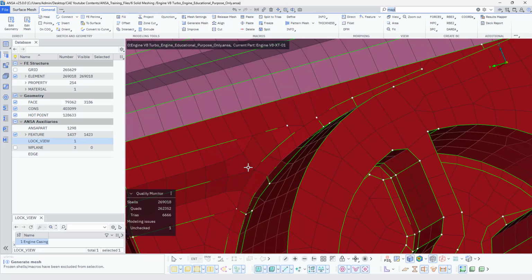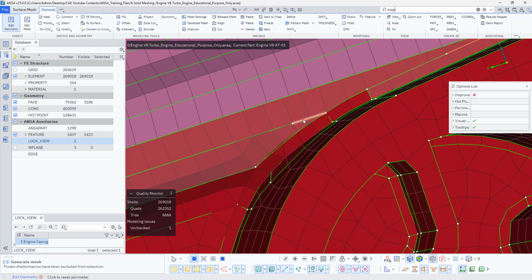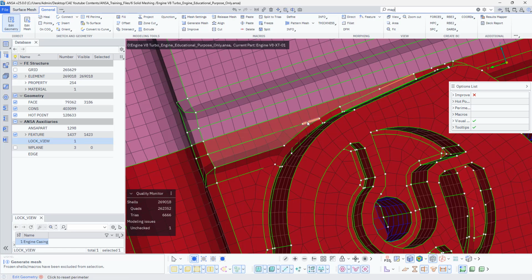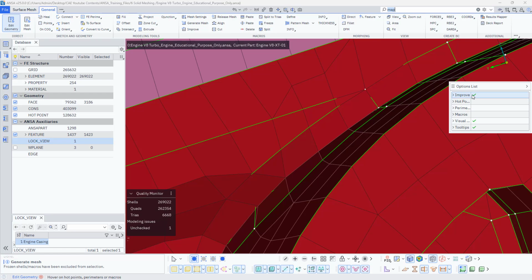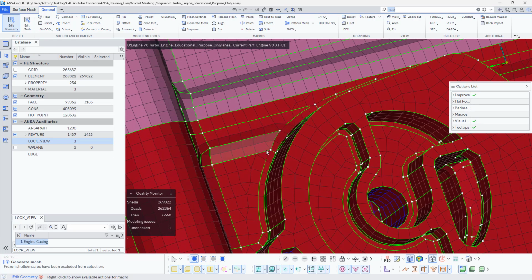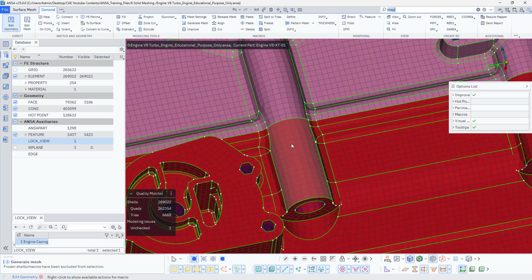So here you could see it is not that fine, so you can activate the direct edit tool. If you didn't release the mesh, it is in contact with the CAD. So if you see this orange line and you just click on it, it will automatically try to bring back the relation with the CAD, and you will have the relation, so that you won't miss the features.